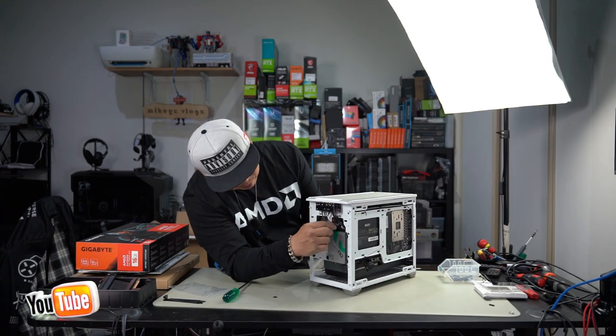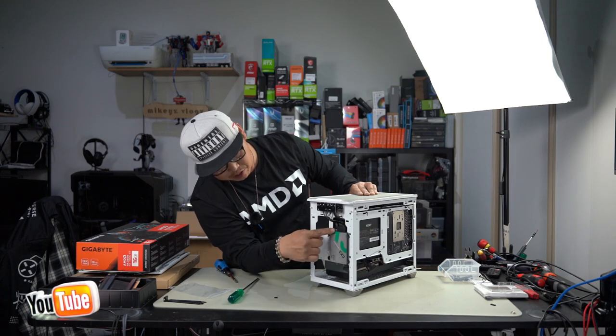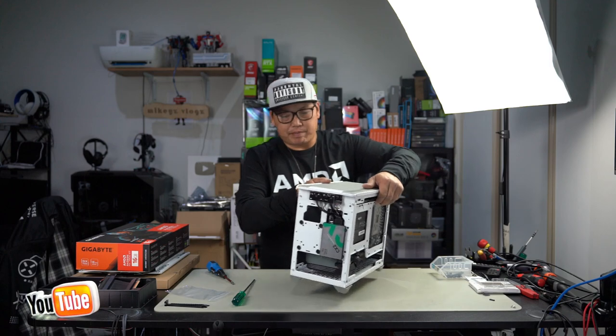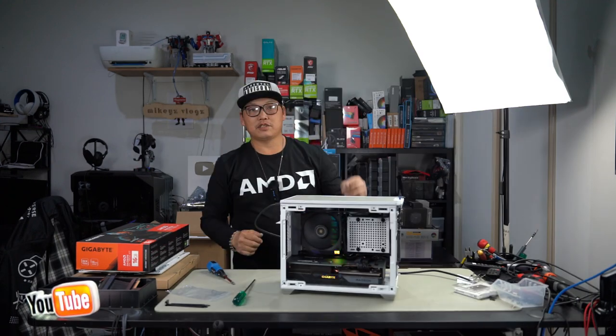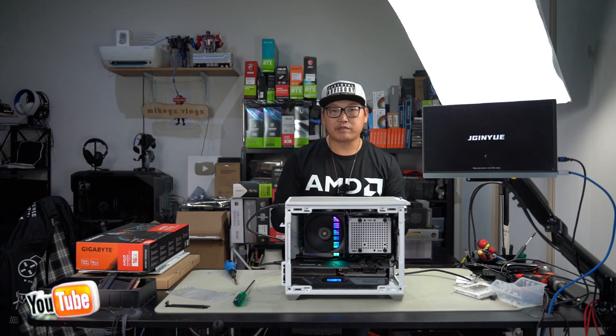Then go ahead and grab your cable and plug it in. Be very careful, don't have too much tension on the cables because the SSD ports are very easy to snap. Just be aware of that. Let's go ahead and give it some power and turn it on. And just like that, it comes to life. Our PC has successfully booted, so we pretty much know everything is in order.